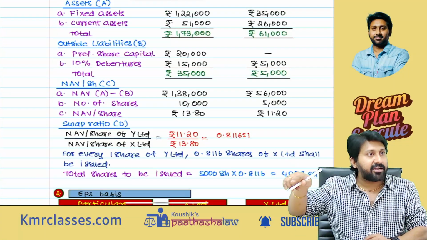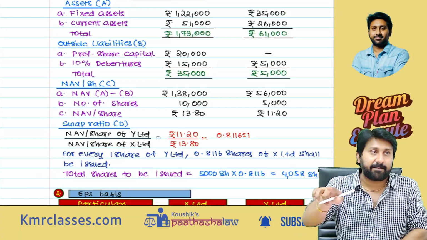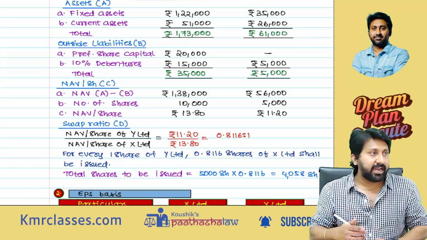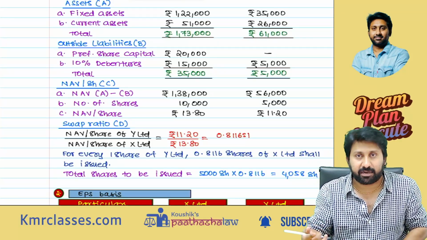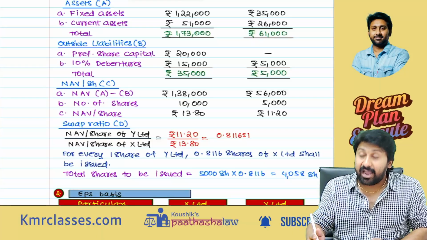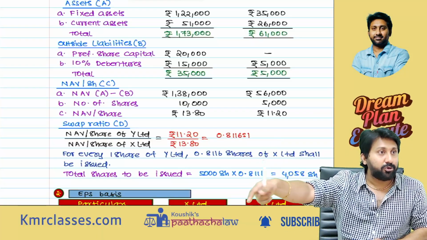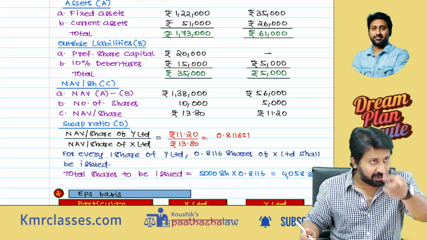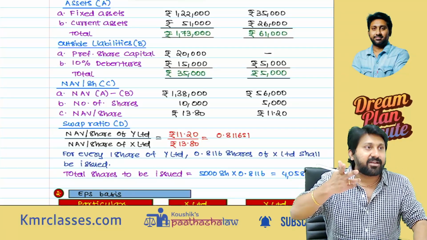It means these calculations apply if the company is a solvent company. If the company is an insolvent company, calculations will be reversed. NAV of purchasing by NAV of selling will come. Okay? Why? I am purchasing a debt-ridden company. You should pay me, not I should pay you. Understood or not? After you become solvent, you should pay me. That's why all reverse calculations will happen.